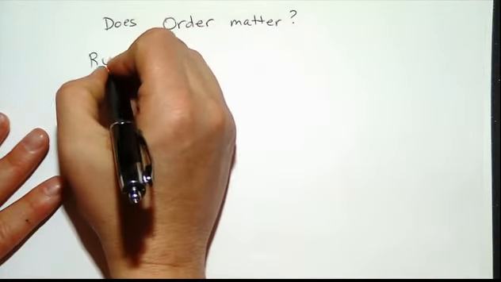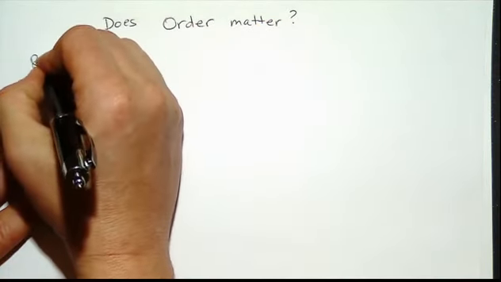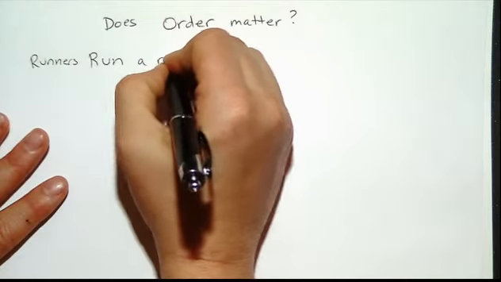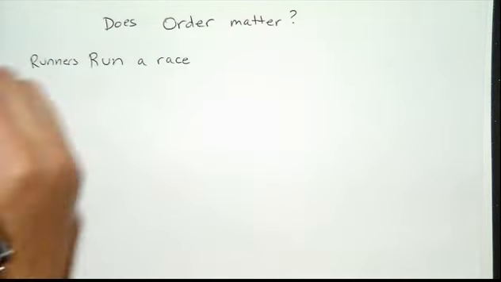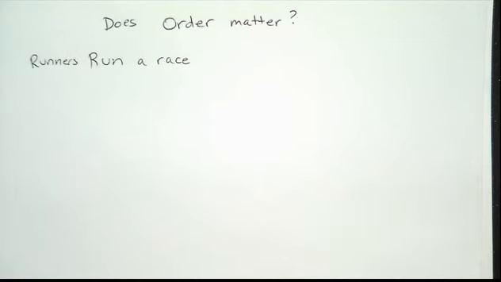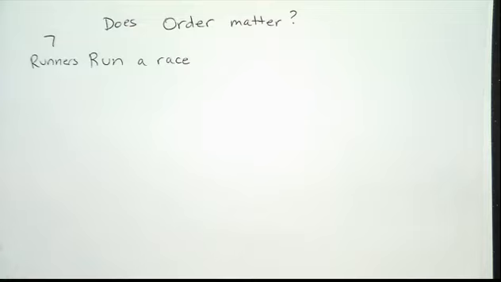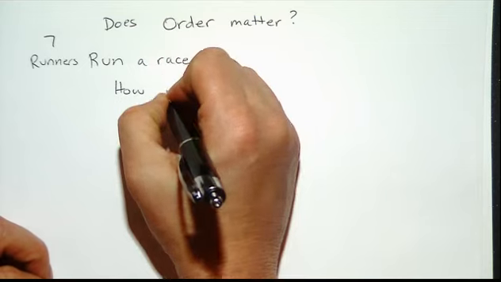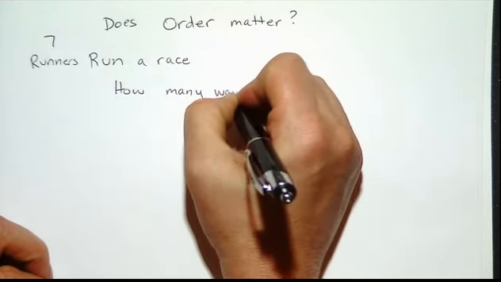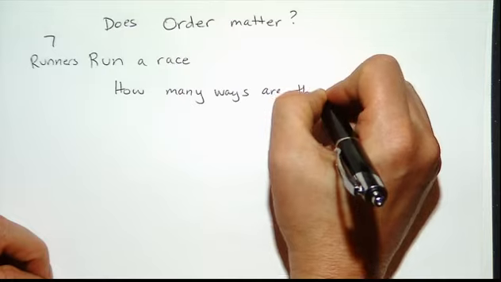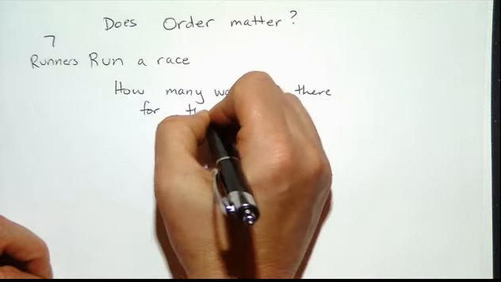So if we have a question like, runners run a race. Let's see, how many do we have? Let's say how many are usually in the Olympics? Like 100 or, I don't know how many people. I haven't watched this stuff in a long time. They end up really having like 10 on the track at the same time, right? Maybe 7 or 10 people. Okay, so let's just say it's 7. So we're going to have 7 runners running a race. And how many ways are there for the runners to finish?